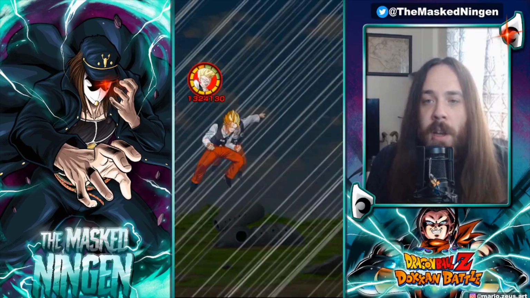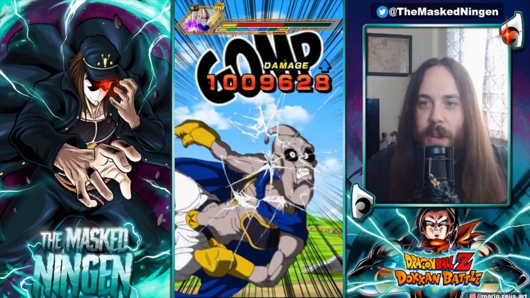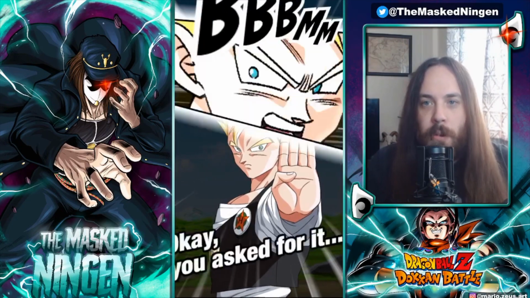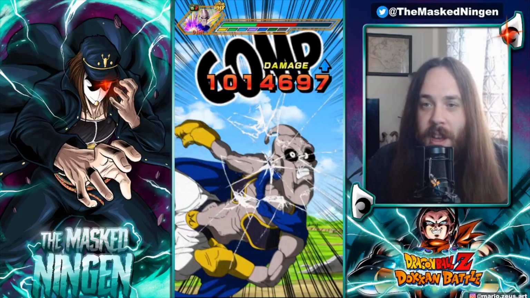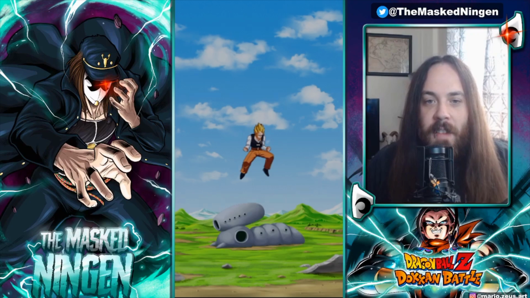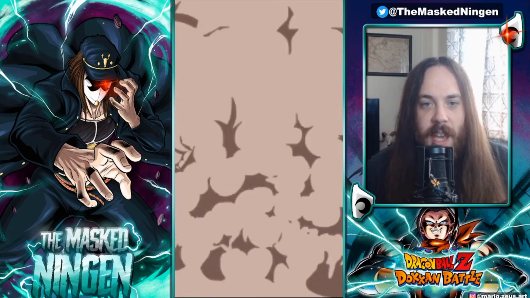So him and High School Gohan, definitely a good combo together, because High School Gohan, another very good World Tournament card, decent defense, damage reduction, is a support unit. So both of these two together, they're both giving each other extra support percentage. And then, of course, High School Gohan has damage reduction, so you see here he's not taking any damage.